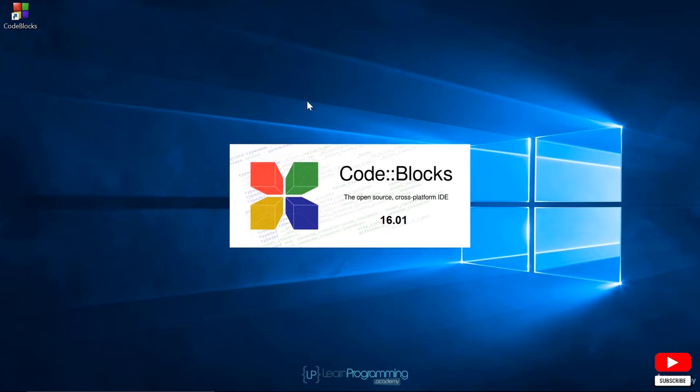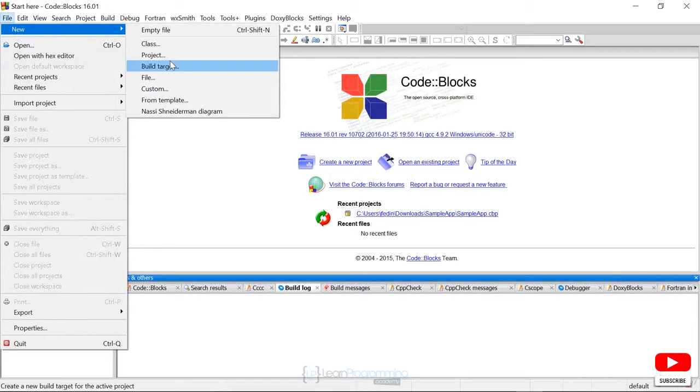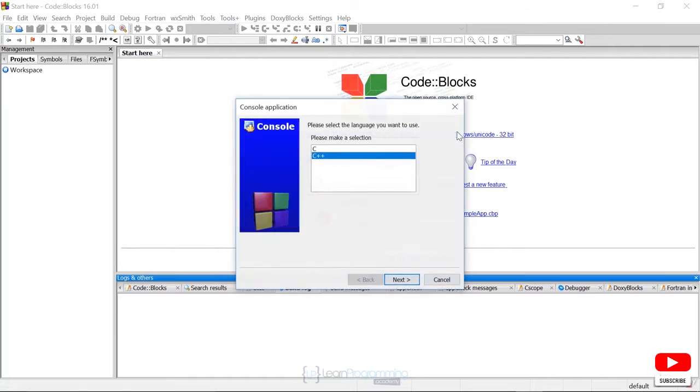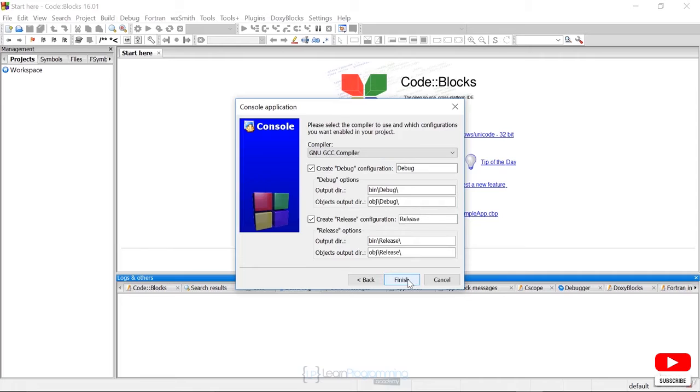We have to do that because that's the IDE that we use to edit and run our C programs, right? So when this comes up, because we're creating our first C program, we need to create a new project. So we're going to go to File, New, and we're going to say New Project. I don't think I told you to give a name to it. You can name it whatever you want. I'm going to name this project Test. And this is going to create a project somewhere.